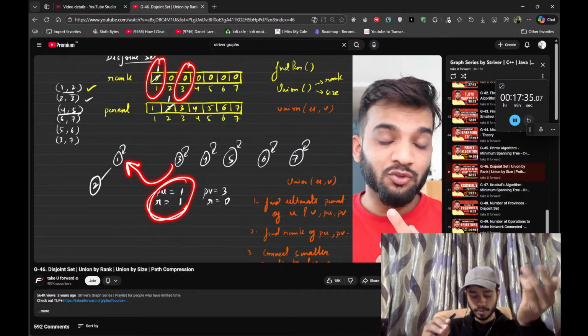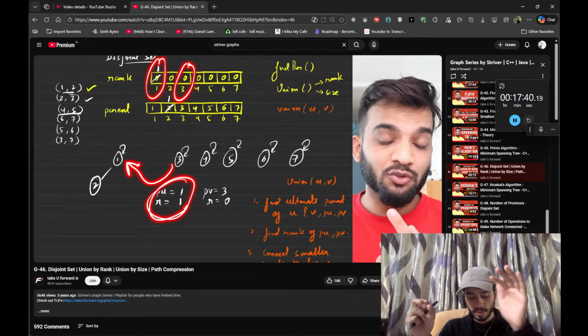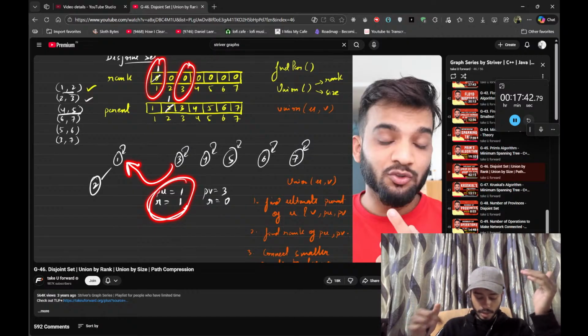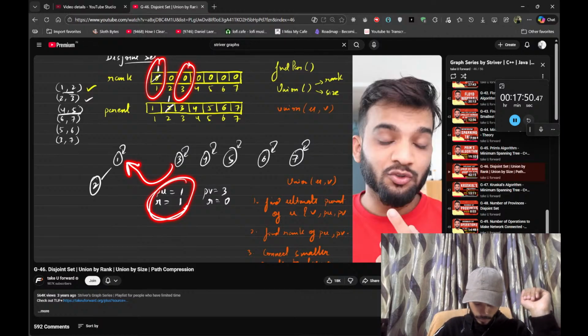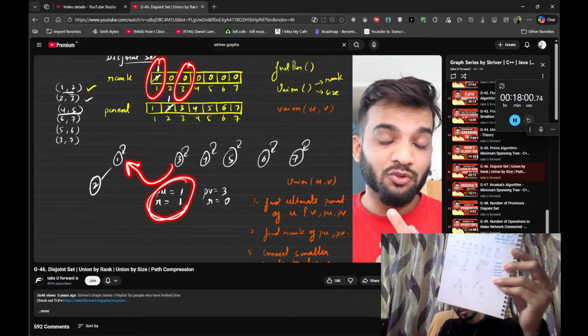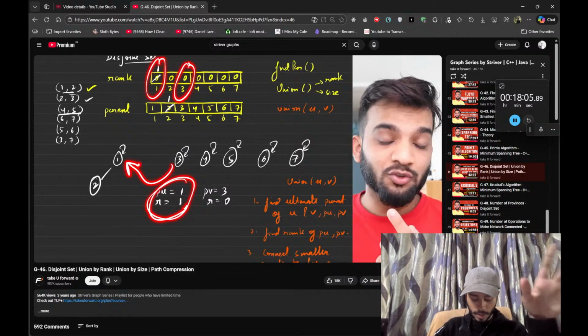The root of the parent node is the point from where we are always going to connect. So either we can connect 6 and 7 with 4, or we can connect 4 and 5 with 6 and 7. So we can also do 6 7 and then connect 4 and 5. It's going to look like this a little bit, the bottom one. The thing is that all the connections are going to happen from the root or the parent node.